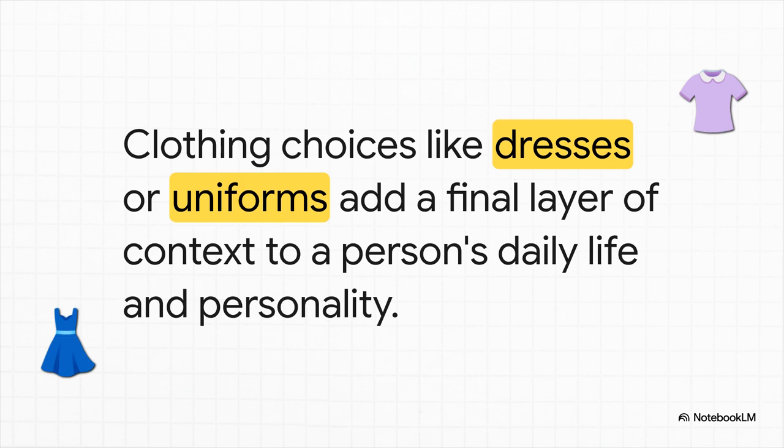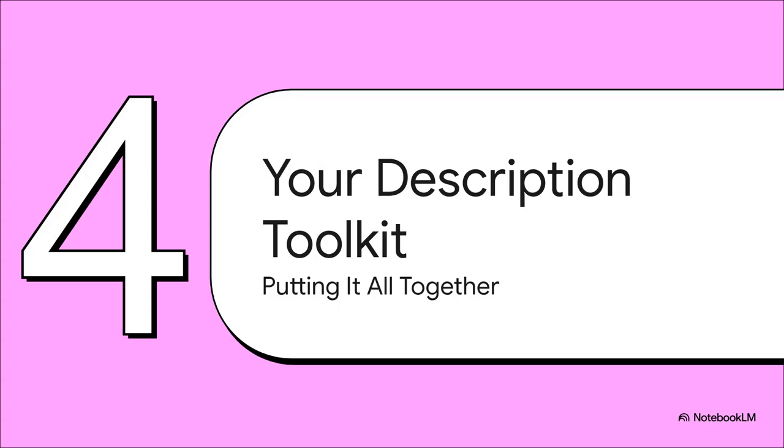So whether someone's wearing dresses or a school uniform or just a comfy sweater and pants, those choices add that final, specific layer of context. It tells us more about their life, their job, and maybe even a little more about their personality. All right, so let's take a step back and look at all these pieces we've put together. What we've really done here is assemble a simple but super powerful toolkit for describing absolutely anyone.